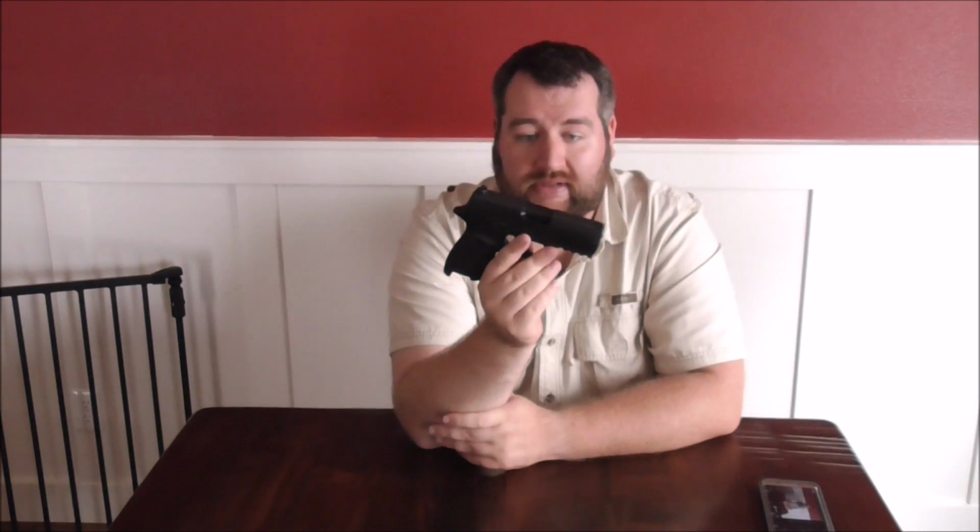Obviously the downside of .45 is you've got about half the rounds in a similar sized gun. This FNX is an exception. When you get into full-size handguns like this, the FNX has a 15 round magazine. On the other hand, you could get a 20 round magazine for a Glock and it's about the same size. So you're still missing out. If you are talking about pocket pistols or concealed carry compact pistols, this is in 9mm. This is 15 rounds. This is comparable in size to the gun I'm carrying right now, and I've got 9 rounds in it. Nearly half, same size handgun, but you miss out on the round count.